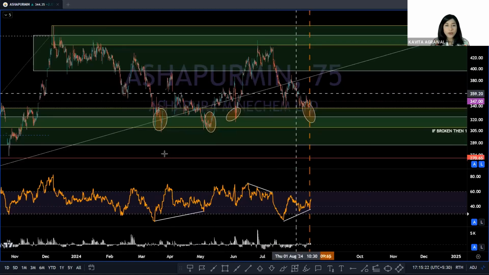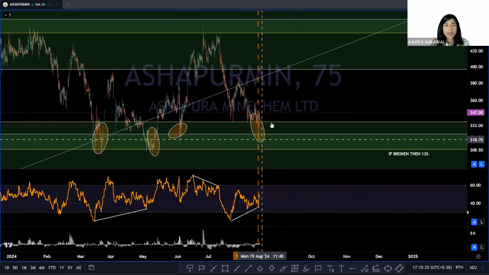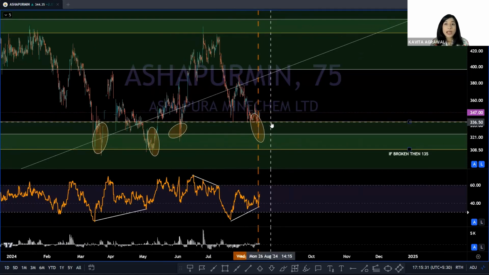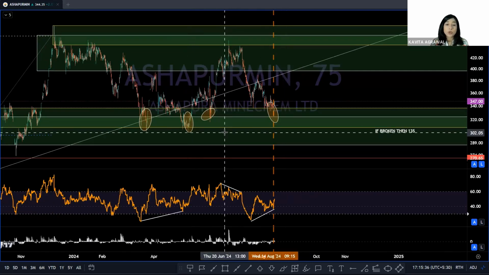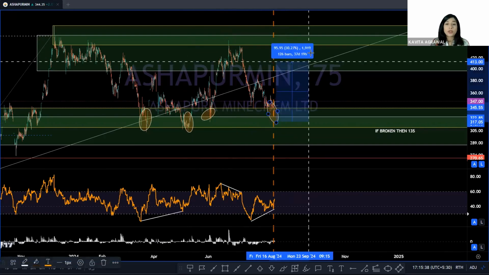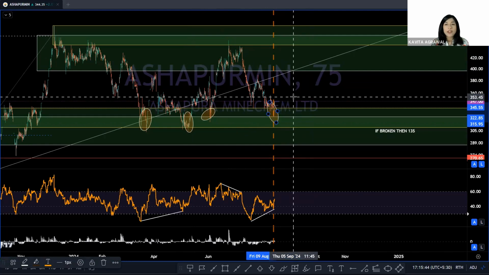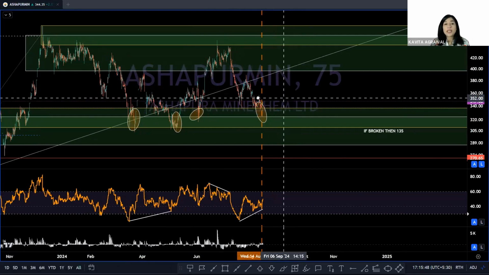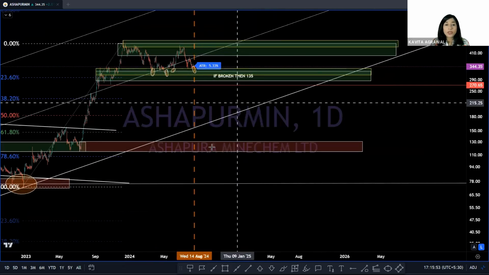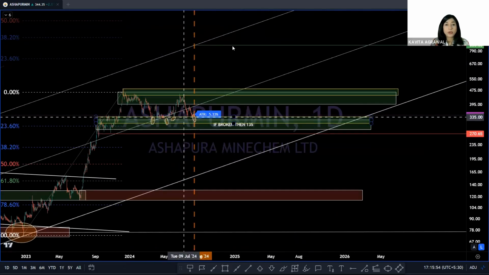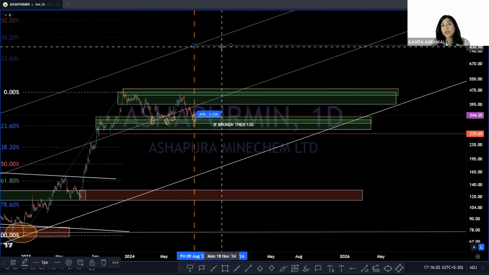Don't worry about that. So like I was saying, the 75-minute time frame is again showing this positive divergence, which is a signal for us that the stock can unleash into the rally. Now, the 75-minute time frame's RSI positive divergence is not a sure shot signal that this is going to unleash into the rally that we are hoping for. Reason being that the 75-minute time frame can only give us an indication of what can happen up to the next 3 months. But with respect to this rally, I would not expect this target to get achieved within 2 or 3 months. I would expect at least 5 to 6 months for this target to get achieved.